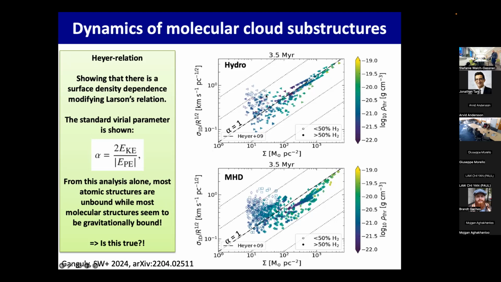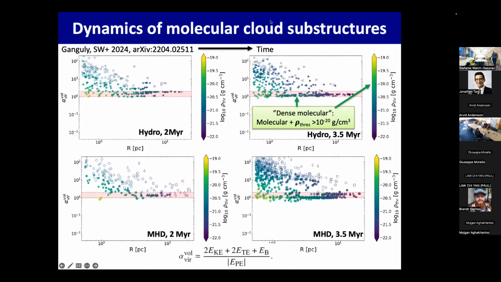So we did this for hydro and MHD clouds, and we could kind of recover the observed trends, I would say. We see that there's a clear dependence on the surface density, which is also seen in observations. And now the question is, how do the different terms contribute to this? So we have now plotted here the virial parameter. Between 1 and 2 is color-coded in red, because this is usually thought of as virialized, right? And we have done this for hydro and MHD clouds.